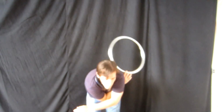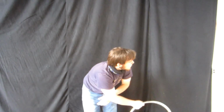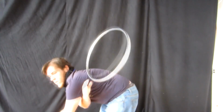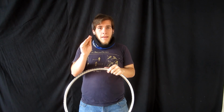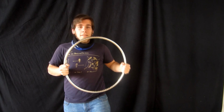And then to practice the middle, the roll across your back. Put your empty hand in front of you and roll your hoop under your arm onto your back. Then put your empty hand across your body and catch the hoop that just rolled across your back. Your goal is to make it from one hand to the other. Just like that.